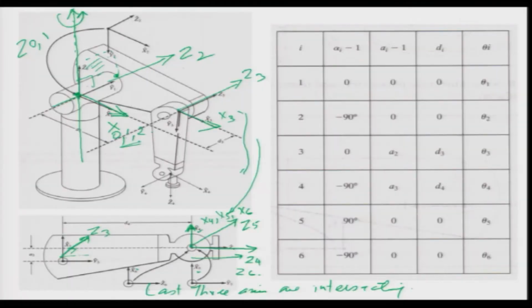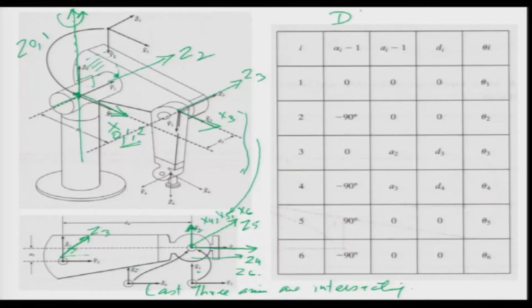And from the point of view of kinematics, this is very, very important, because if you have 7 degrees of freedom, again you do not have a closed form solution. Okay. And as I was mentioning, that the last 3 axes have to intersect, otherwise we do not have a closed form solution. So, let us proceed from here. We have assigned our axis. Now, let us assign the DH parameter table.